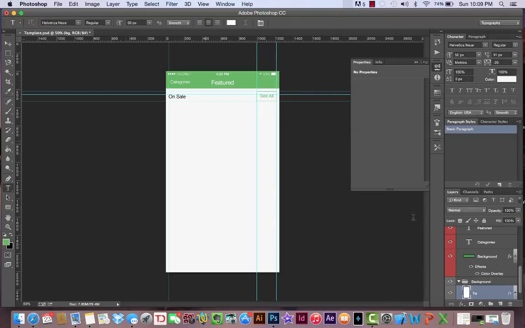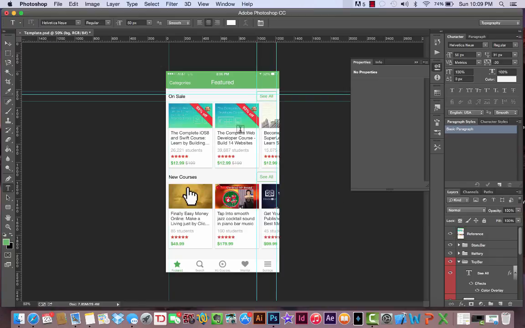And we can finally move on to something a little more exciting here, the actual Udemy courses elements. That's going to be a little bit more fun. We're going to mess around with some smart objects and create almost little mock-ups. Before we start doing that, make sure we have everything cleaned up.